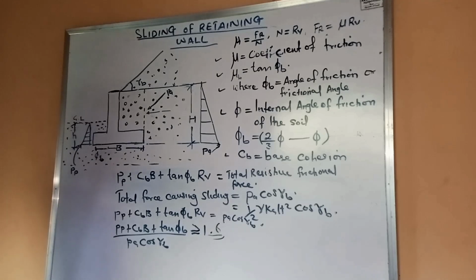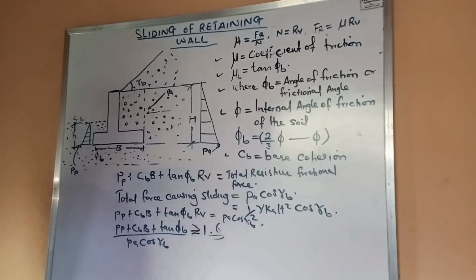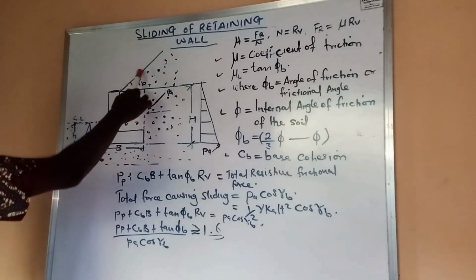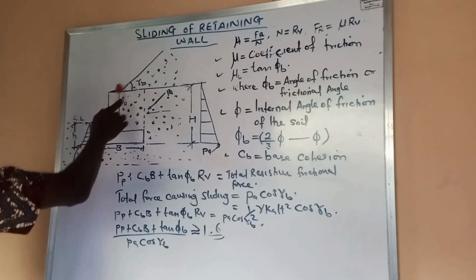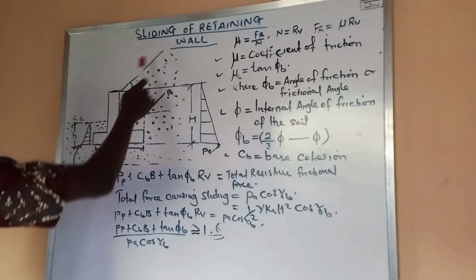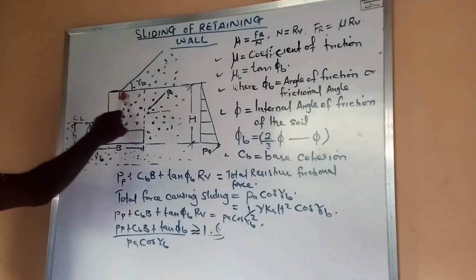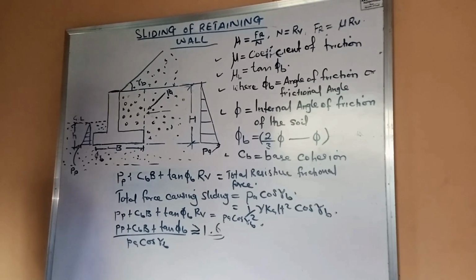All right. Now let's look at the base. At the base, we said the cohesion of the base soil, let's call it CB, cohesion of the base soil. Now, in analyzing the retaining wall, like you see from the board, we are neglecting the effect of surcharge. Based on the slanting nature of the backfill, there is likely to be no surcharge load on the side of the wall. And if there's no surcharge load on the side of the wall, the pressure diagram becomes a triangular pressure.